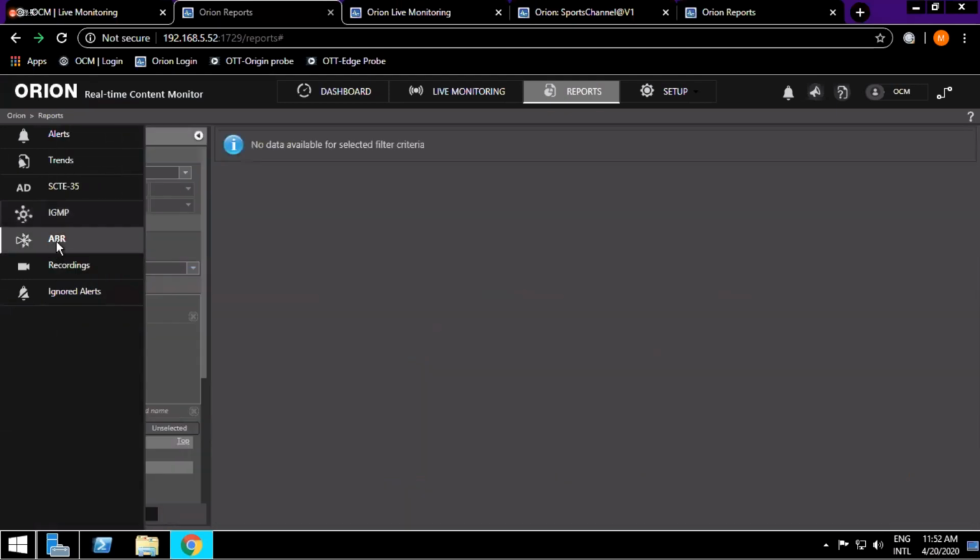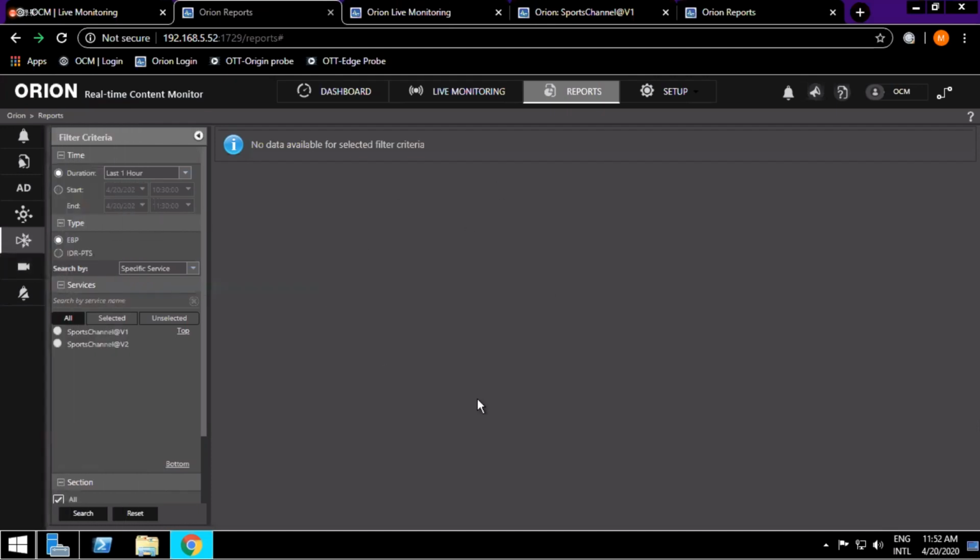Then ABR corresponds to the monitoring of your ABR checks. The other option here is to access all the historical recordings for the RNS portions that you have done. So this is, on a high level, how Orion and Orion Central Manager can be used for monitoring your channels in a live scenario. So I'll stop over here, and maybe now we can switch to the Q&A section and hear your queries and questions.